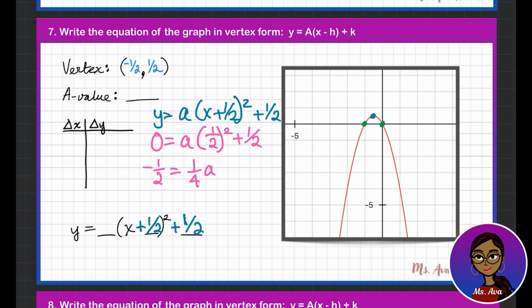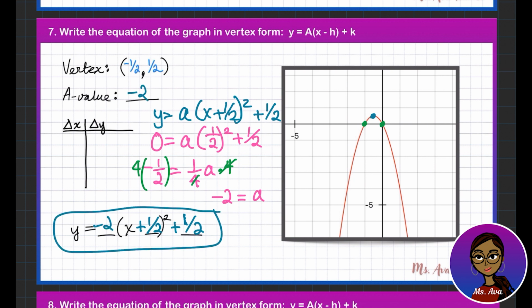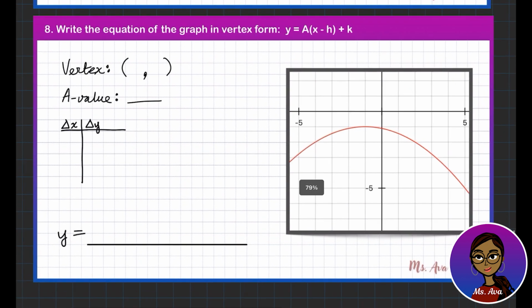And then we can multiply both sides by 4. And then this will cancel with this. And what do we have as our a in that case? So a will equal, what is this going to be? That would be negative 4 over 2. So just negative 2? Exactly. So now we know what our a value is. And you can go ahead and put that right there. And that's the equation. Okay, one more of these kind of examples, the challenging ones.